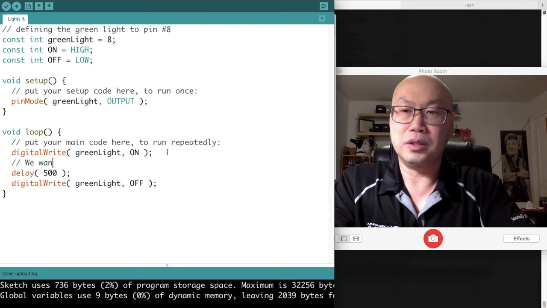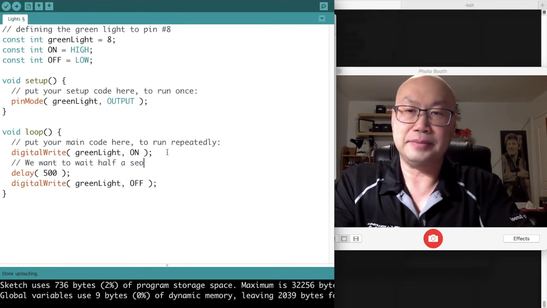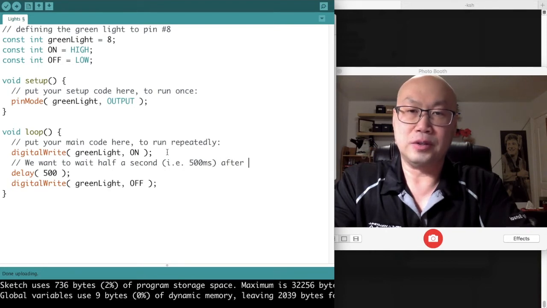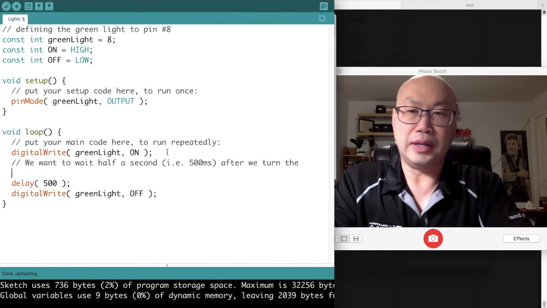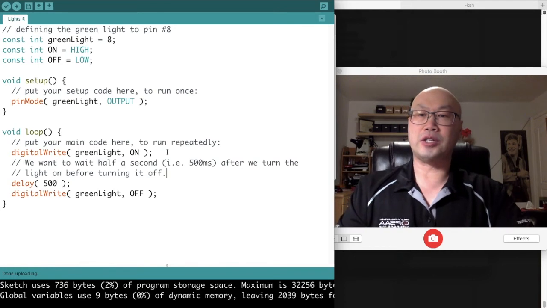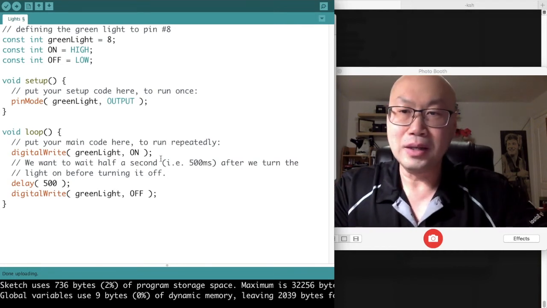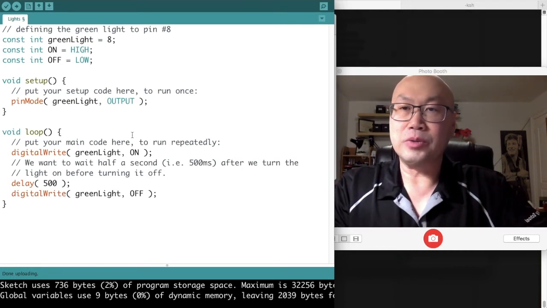We want to wait half a second, that is 500 milliseconds, after we turn the light on before turning it off. That delay is actually really important.